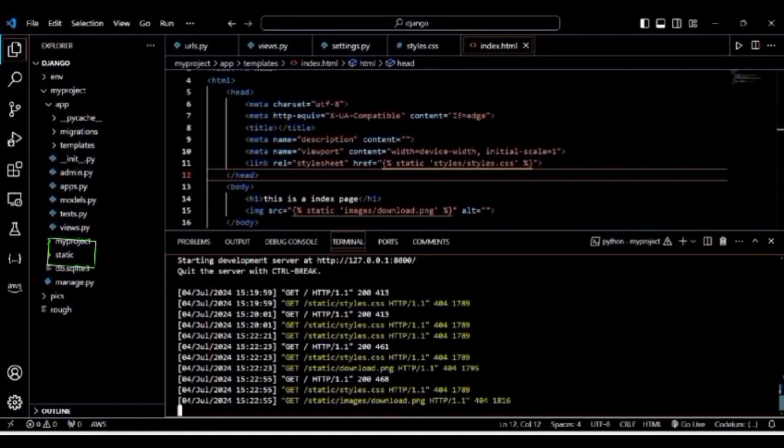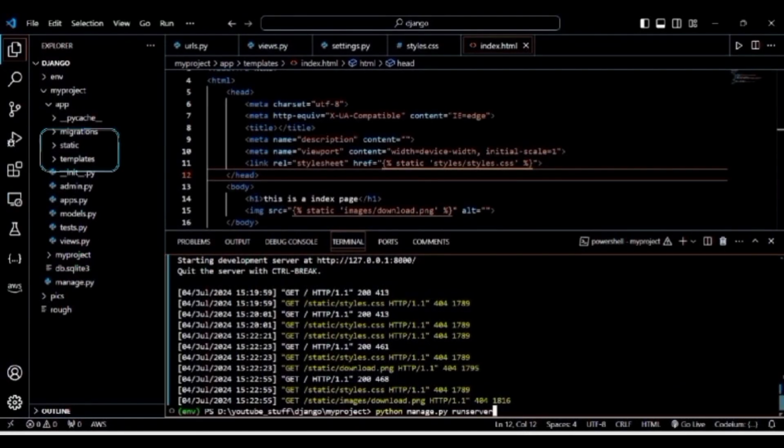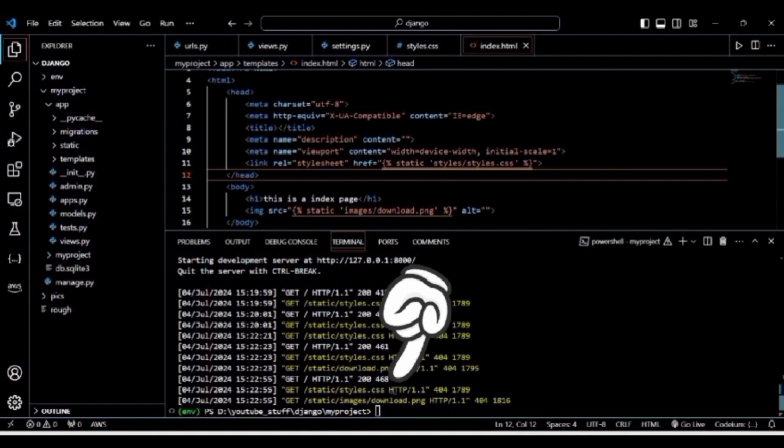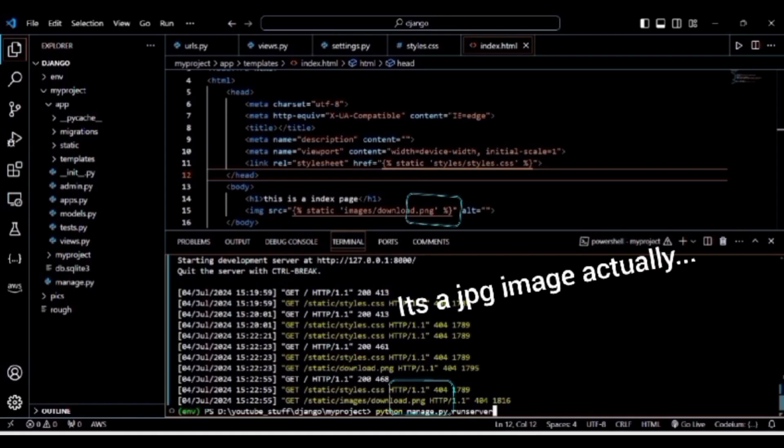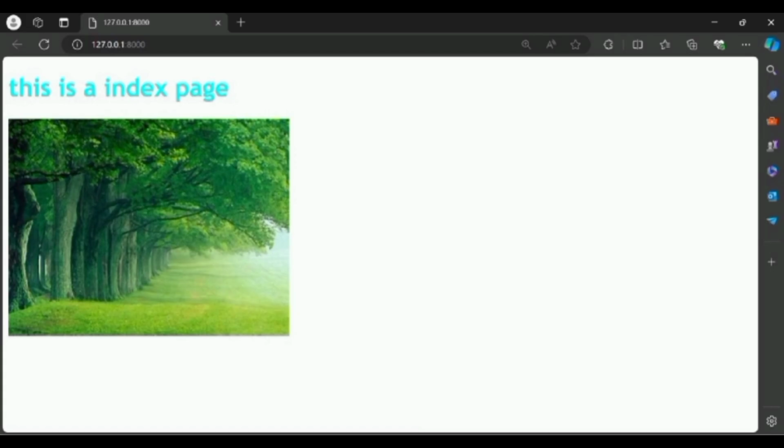Actually, our static folder should be along with the templates folder in our app. So move it to our app folder. Now stop our server and restart it again. Your server runs with styling in this case. I had wrongly entered the file extension, so just change it. Now your project should work fine.